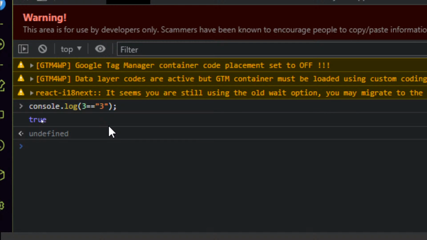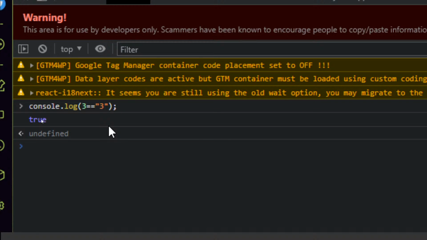Whereas in some other programming languages, something like Java or Python, if we were trying to compare an integer value to a string value, that's going to return false, because these are two completely separate things.